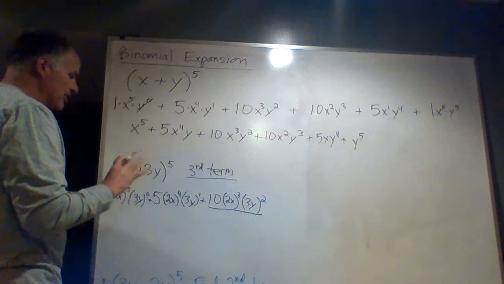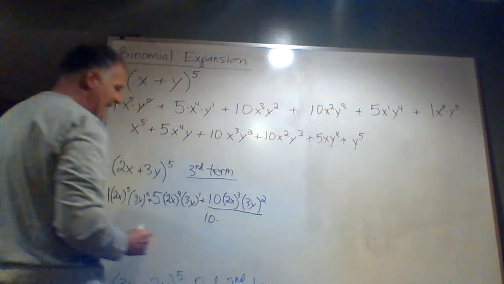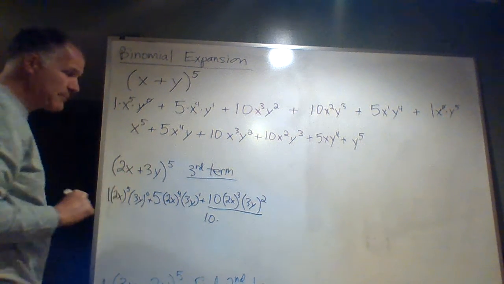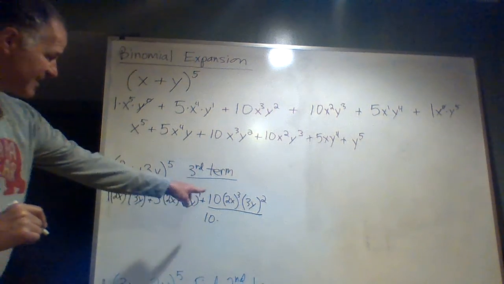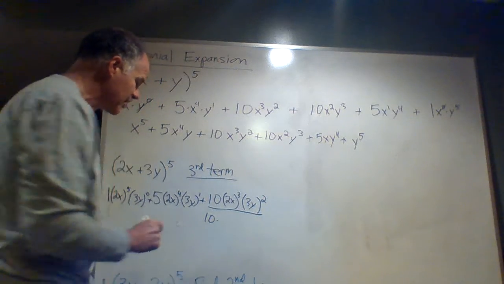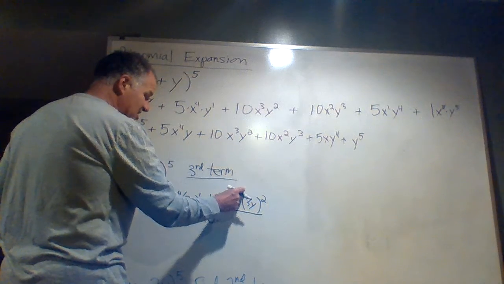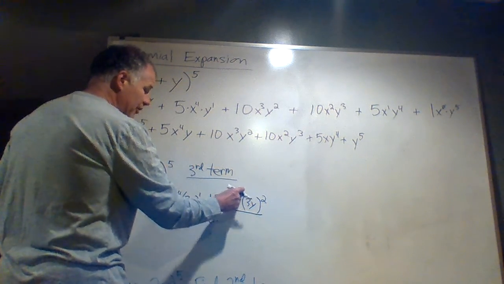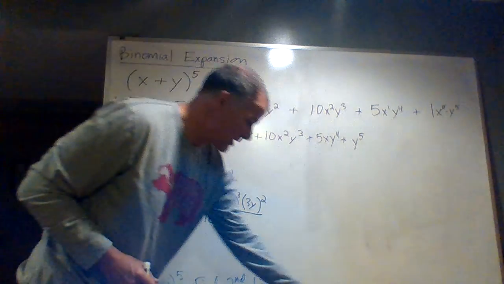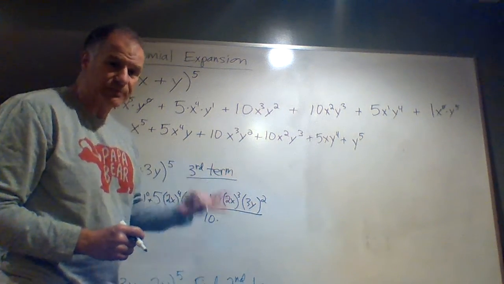Okay, now remember, this was a little tricky though. So I got the 10 in front. Now I'm going to put a little dot there just to remind myself I'm multiplying, because I'm going to drop the parentheses. So guys, as I take these exponents, I'm going to drop the parentheses. So I want to have something in between terms. Remember, guys, 2 to the 3rd power. That number 2 is being taken to the 3rd power. Remember, if you have your calculator, you do 2 up caret 3. But remember, 2 to the 3rd power is 2 times 2 times 2.